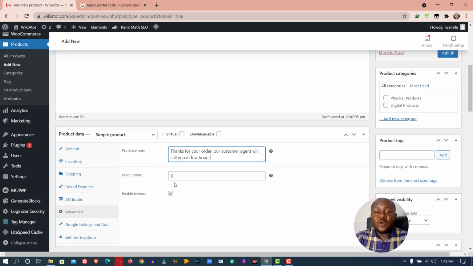However, you can also put a minimum order for this particular product if you are selling wholesale. If somebody comes to this website and your minimum order is 10, he won't be able to order because he is ordering less than 10. If your minimum order is 100, and the person is not ordering up to 100, he won't be able to place the order. But because you are setting this up probably for your landing page, you are going to just put it at 0.